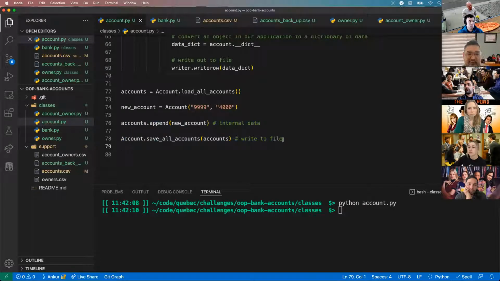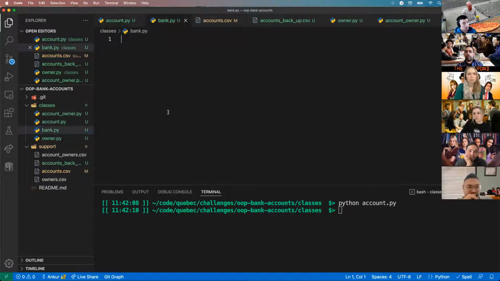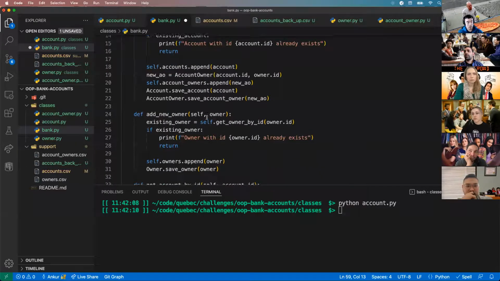I think so. Yeah, so this is meant to be internal data. So I'm actually going to copy some code and let's just take a look at what this challenge should look like. We'll focus on one class, but we're going to have probably a bank class. So let me throw that onto the screen quickly. So, bank class, magic. Let's take a look at what our bank class might look like.